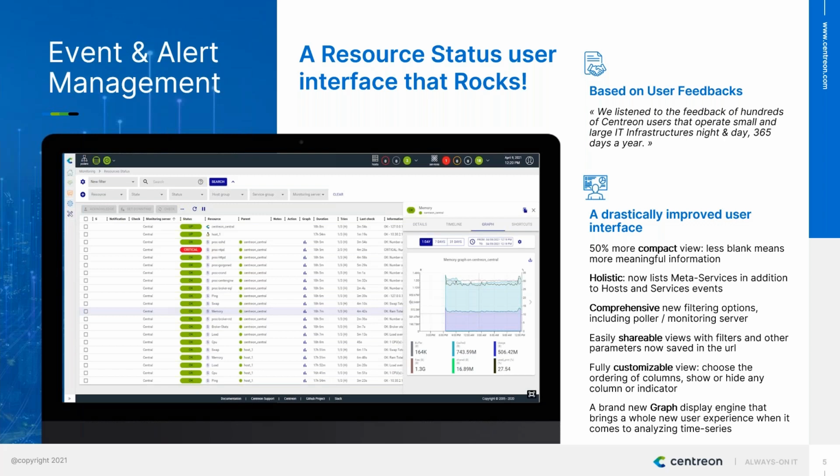Another thing now is we've added the possibility to customize the columns. The first feedback we had was, how can we fit much more intel within the page? The second one was the type of intel. So now you can have access to new columns and you can decide which columns you want to display or not, which ones you want to hide, and you can obviously sort, filter, and reorder. So we'll see all that.